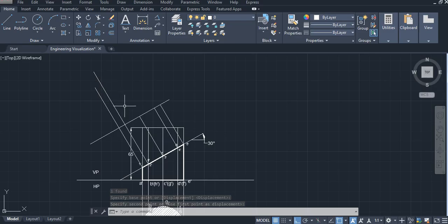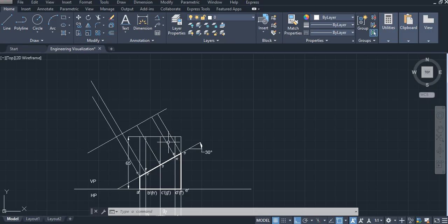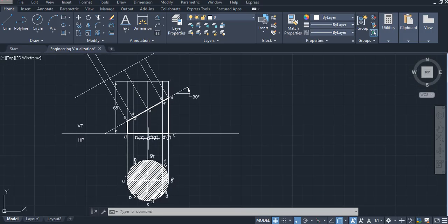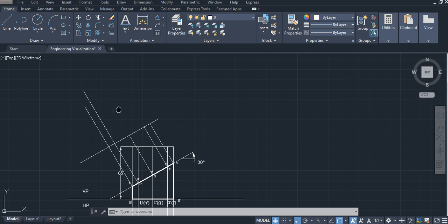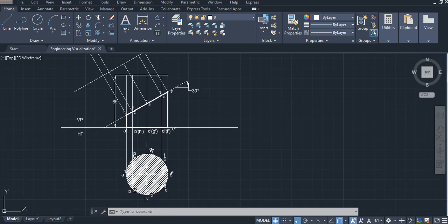Okay. So similarly, we need to measure all the points from this reference line to here and paste here. So then the third point. So the third point should be from here to this third point.